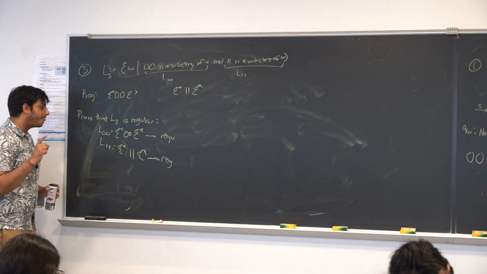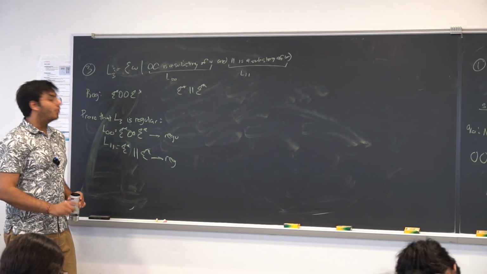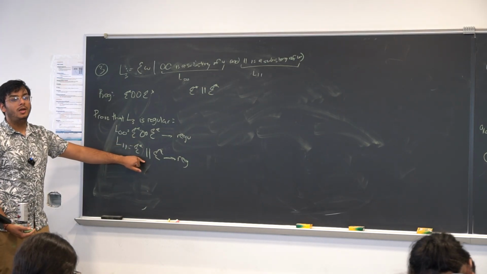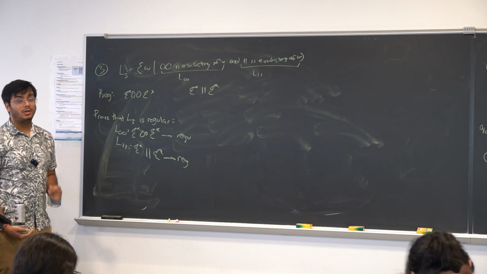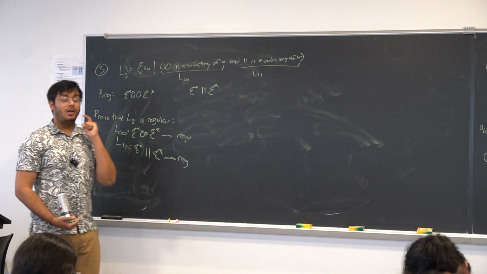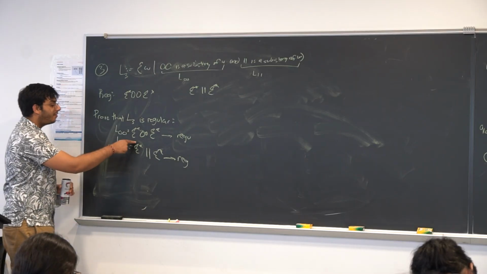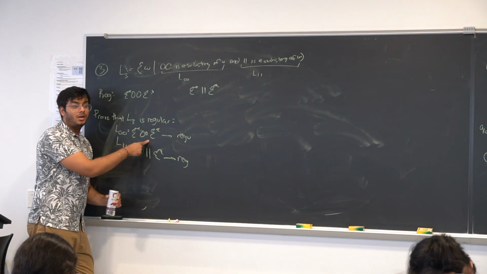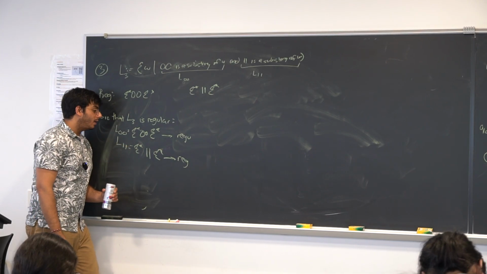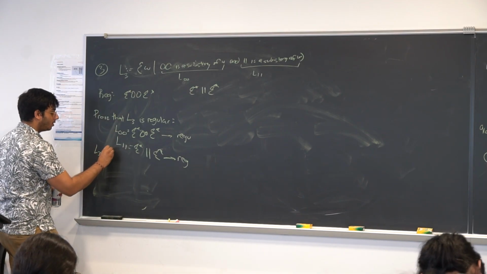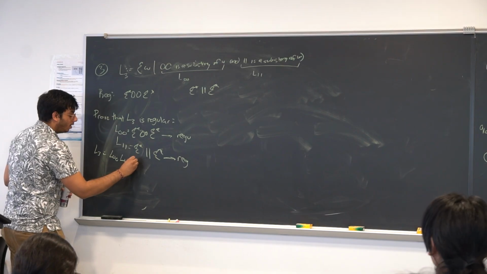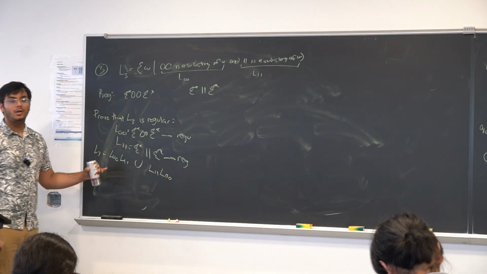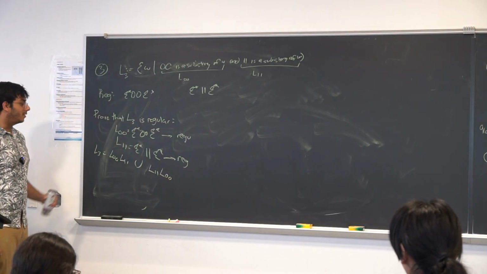Union, close. So the reason why union may not work is that would mean I have either 0, 0 as a substring or 1, 1 as a substring, but I need to enforce that both are substrings. So not union, but concatenation would mean that I have 0, 0 first and then 1, 1 after. Or I would have 1, 1 first and 0, 0 after. So you could write out both of those explicitly and say, I could say that L3 is equal to L00 L11 union with L11 L00, I guess.